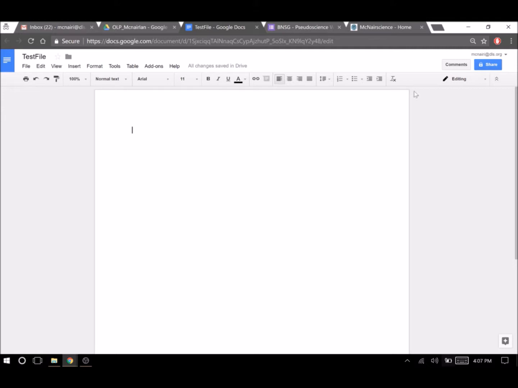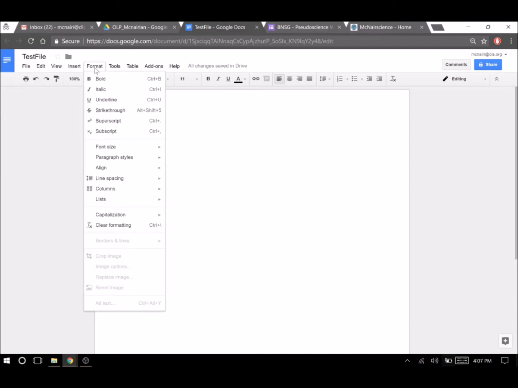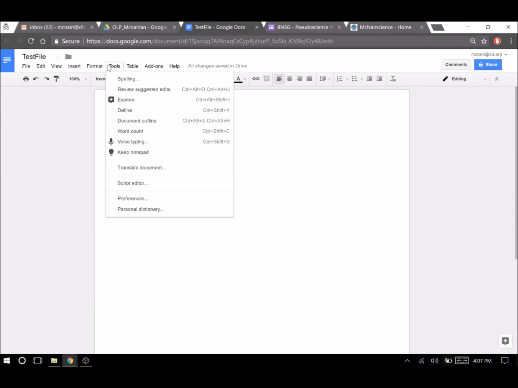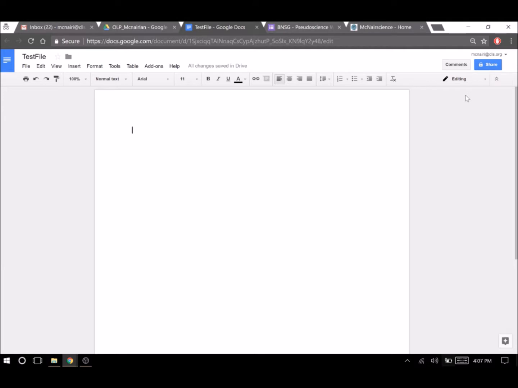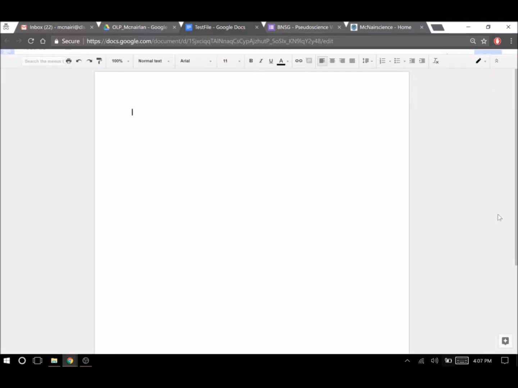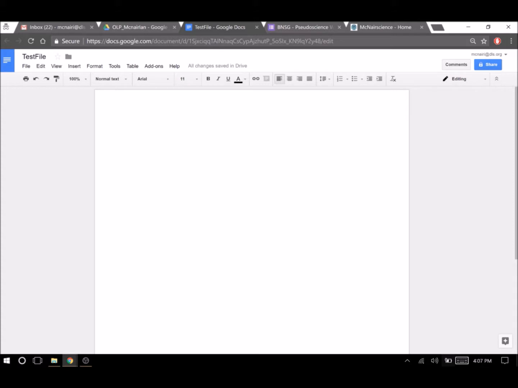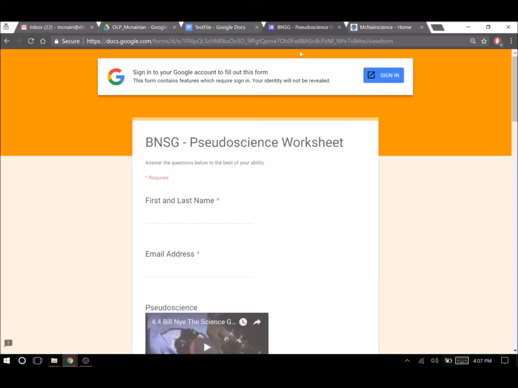Some things that might be helpful for you here is there are a bunch of different mathematical functions that you can use. So they have like an equation editor that you can access. They have basically just a bunch of different things that you can kind of just explore on your own and should be fine. So that's all I really want to show you with Google Docs. If you ever have any questions on it, feel free to just send me an email or anything like that. So yeah, Google Docs.